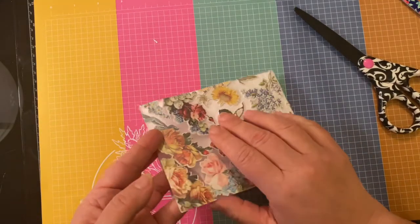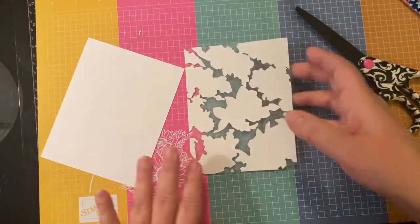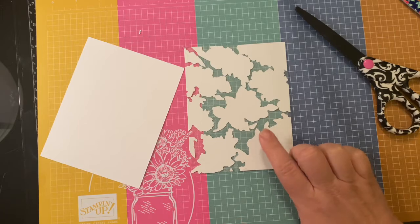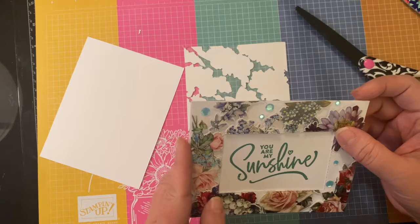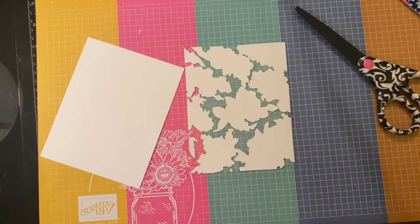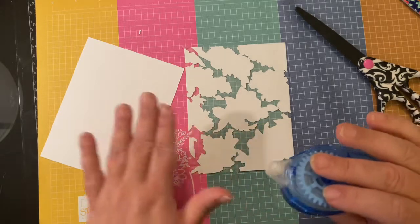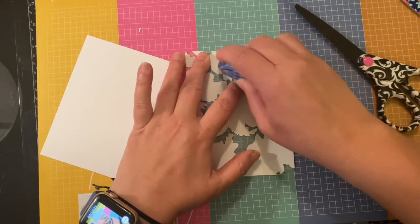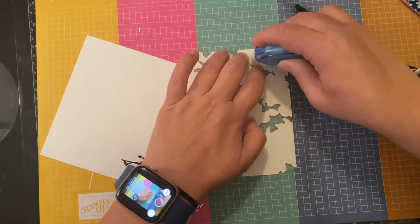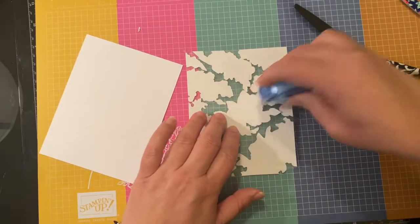Now here comes the part that I struggle with. I wasn't too pleased with how everything laid with the dimensionals. I feel like that might not have been the best thing. So I think we're going to put some adhesive and not give it the dimension this time, and let's see how that works out. I'm going to put adhesive on every one of these.